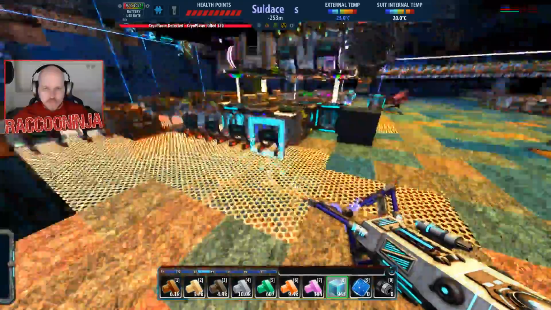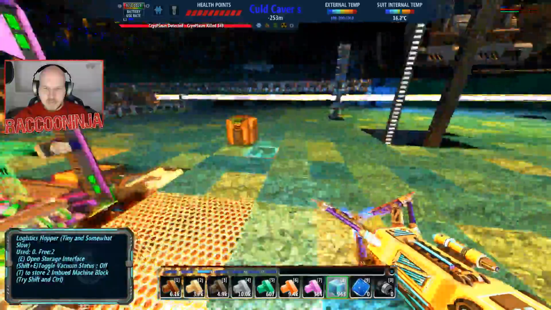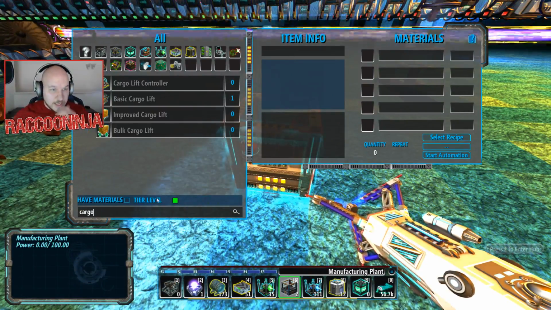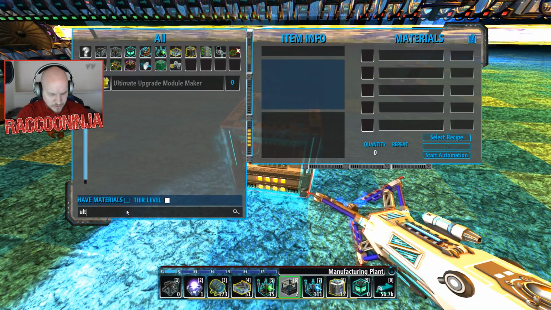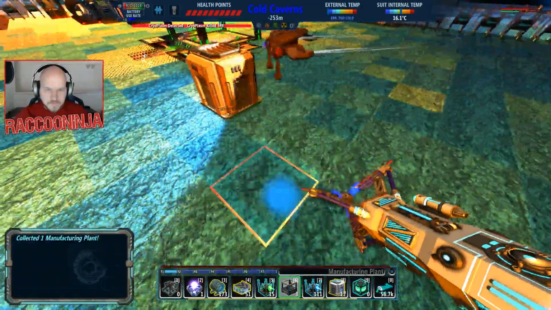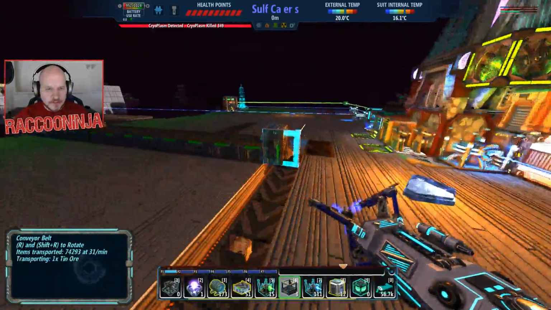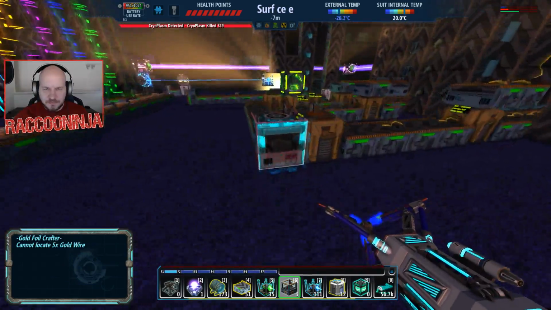Alright, we are getting powered up on that guy. We'll let that one fully power. There's not really a big need for us to go all the way down there. Oh, you know what we need to do is we need to make that cargo lift, though. That is priority because we need to get that in place. Improve cargo lift. So we need the ultimate upgrade modules and upgrade module crafter. So let's go back to the surface and get that taken care of absolutely immediately, because we need it. I need it. Buy it, store it.